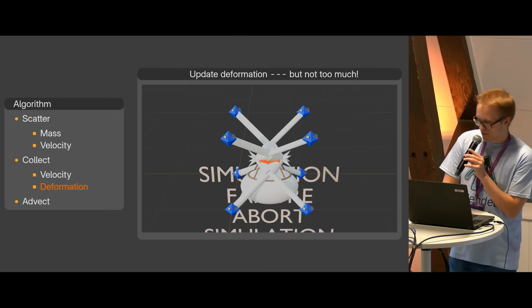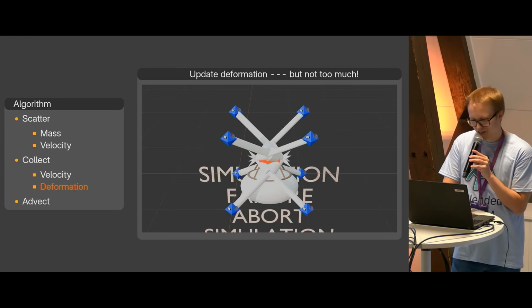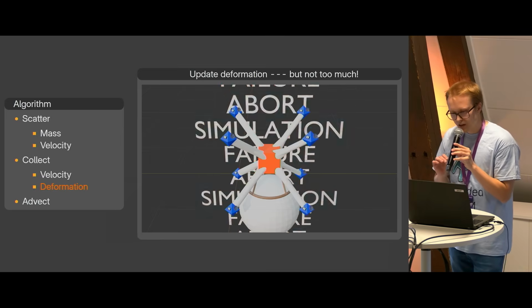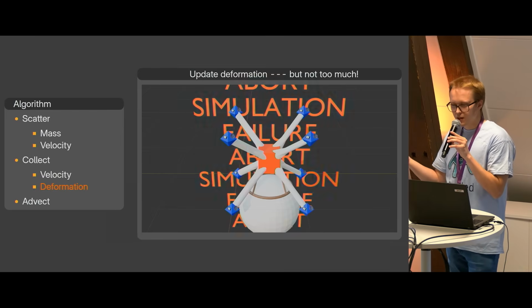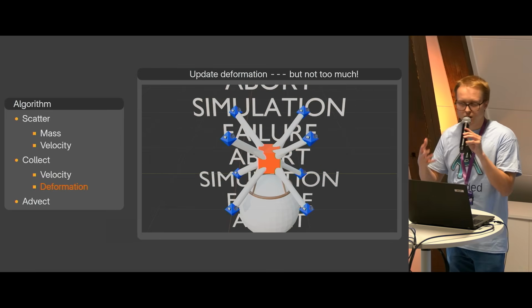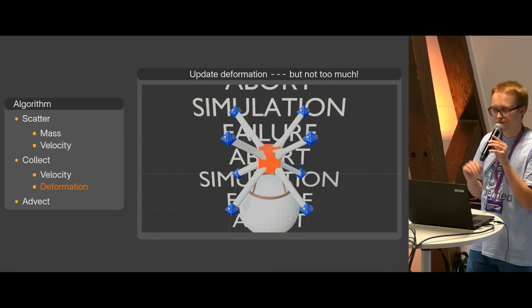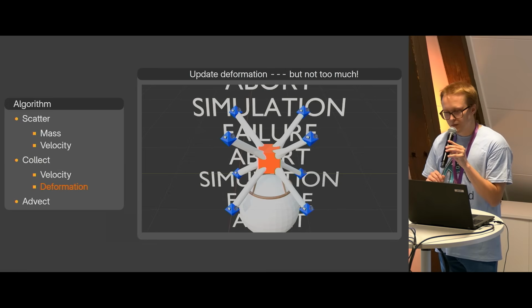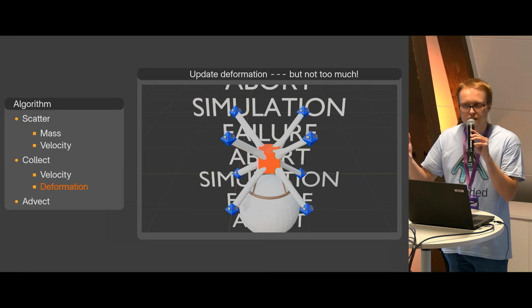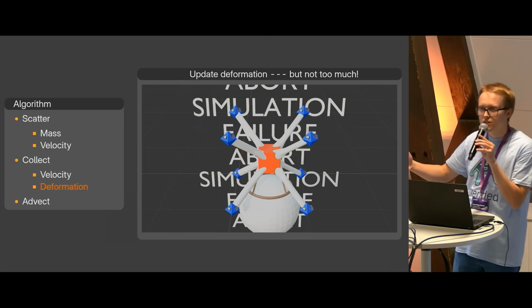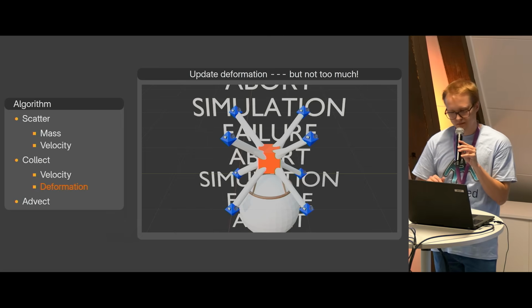Okay, however, we need to be careful. When we apply too much of this update at once, our particles can become inverted and our simulation breaks. Usually we can get around this by, again, doing smaller time steps, so the particle has time to fight back.